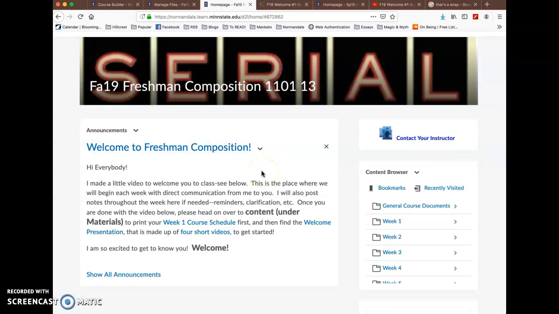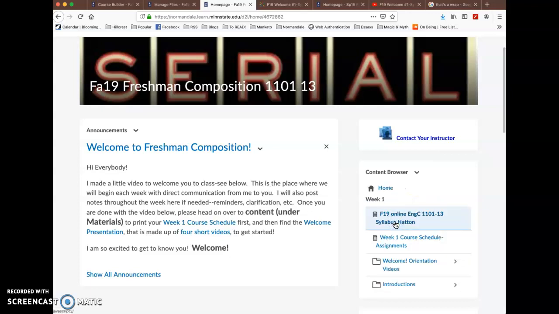Now the other place over here is the content browser, and this is content for our course. The content browser is a shortcut to get into all of the content. So you can see that there's general course documents. I'm going to hit week 1 so you can see what that looks like.